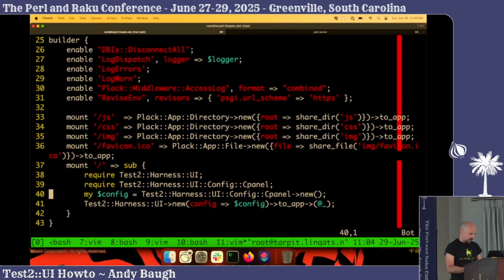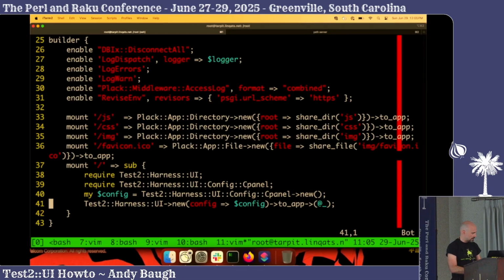So now, once it's actually mounting the app, what exactly are we doing? You see we're requiring Test2 Harness UI, and we're requiring Test2 Harness UI Config, and in this case, I made a submodule called cPanel because, well, of course, I'm working at cPanel. But of course, you'll want to make your own subclass if you want to do something different with the config. So we do the new, and we tell it to do the thing.